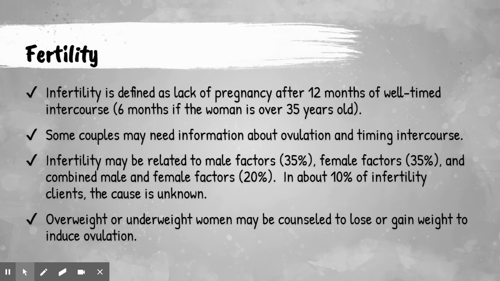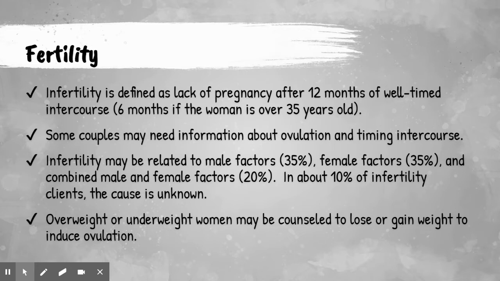And there are ovulation predictor kits that people can get so that they can time intercourse. And those kits are really easy. They're just like pregnancy tests. It's a little stick that you put in the stream of your urine, and it will tell you when you're likely to ovulate within the next 48 hours.